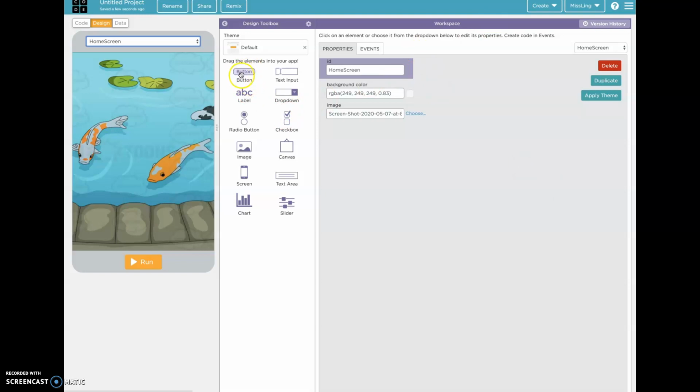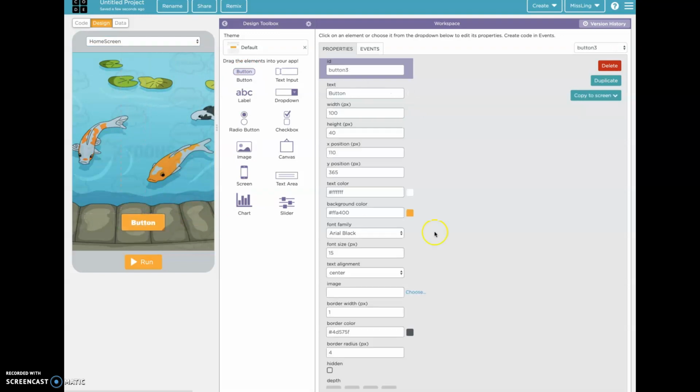So what I do with that is I drag a button down onto my screen. So I'm going to call this button how to play because that's where I want you to be able to go when you click on that particular screen. So we're calling it the how to play button. The text on it, we don't want it to say button, so we can go in here and adjust the text. So for that, we're going to say how to play. We can also adjust the size in here, or you should be able to drag it out. So we've got a how to play button just there.